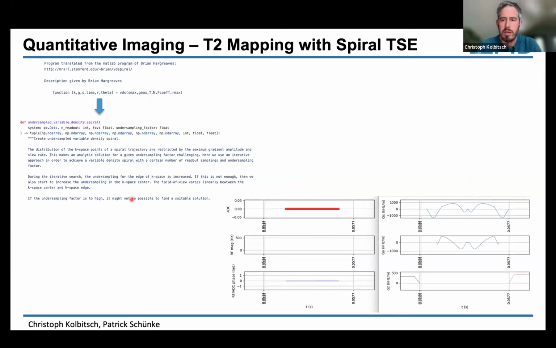But we wrote some wrappers around that such that it's a little bit easier to use, especially in the sense that you don't just get the spiral trajectory, but the full block of your readout. So our function gives you one block, which is in this case the prewinder, the spiral in, the spiral out, and then the rewinder again, and the ADC, everything centered to the correct timing. So you don't have to put the spiral together from all these individual blocks, but you get one spiral readout block, which you can add to your sequence in a very modular way.